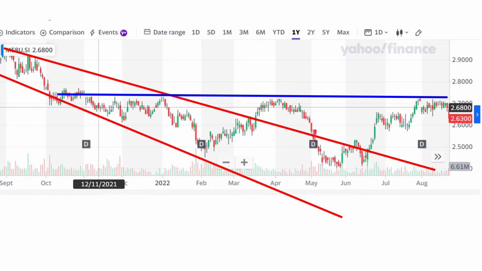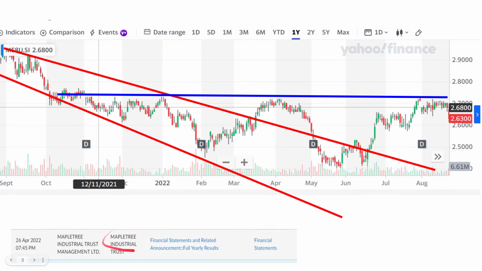If you look at the announcements for MIT for that period, the main thing was of course the results announcement for the full year in late April. So there was a bit of pre-positioning of MIT from the major funds in preparation for the results. You can see that the green bar bought up everything, and then things consolidated around here, waiting for the result release. After that, I think there was a bit of disappointment from the market, and therefore it sold down. You can see very clear red bars standing down.